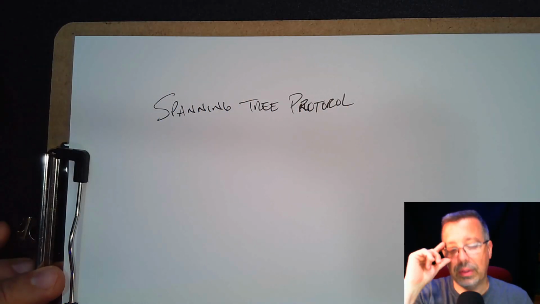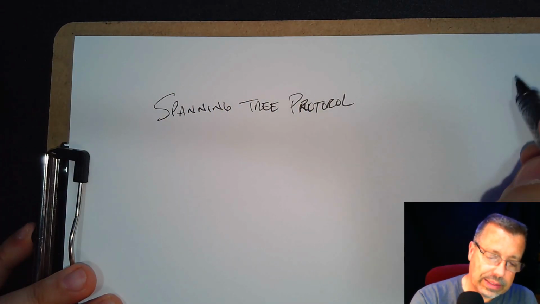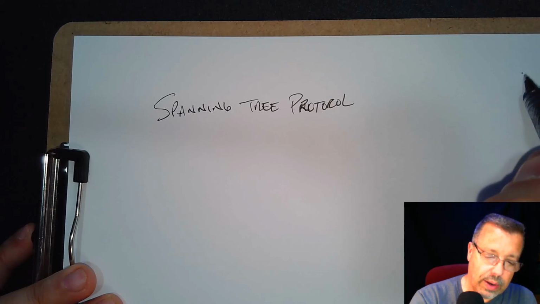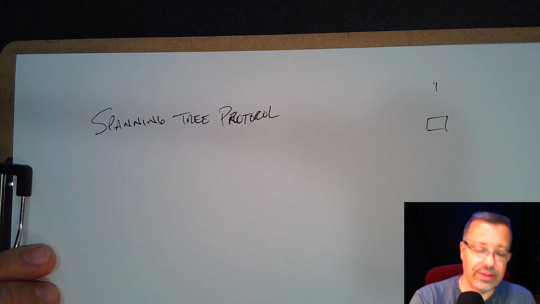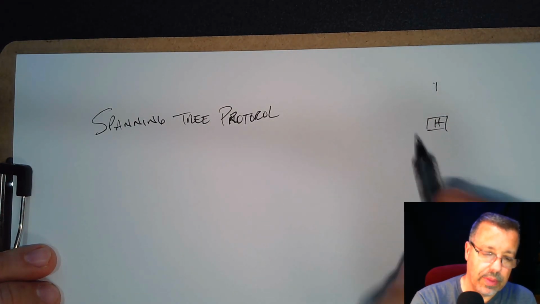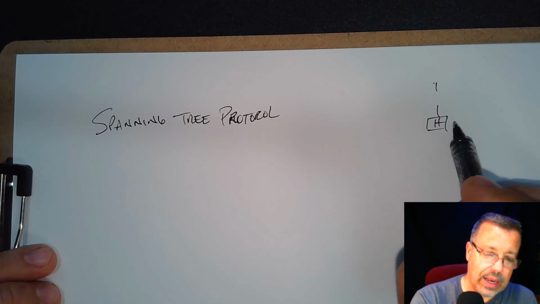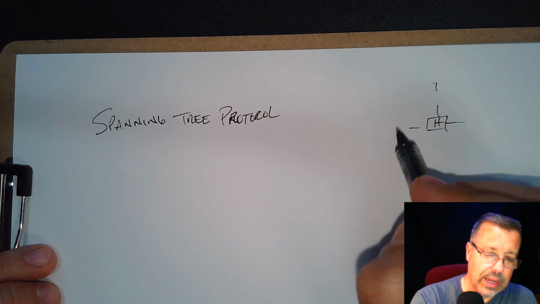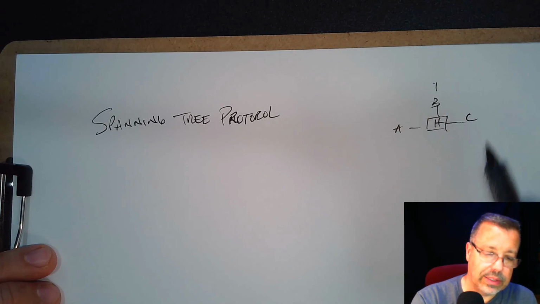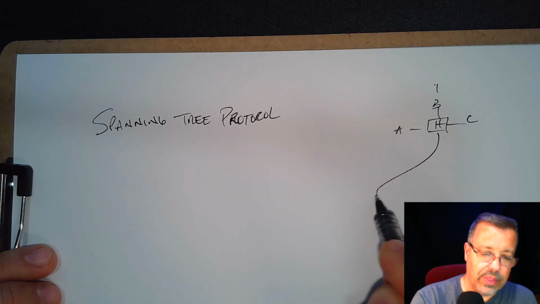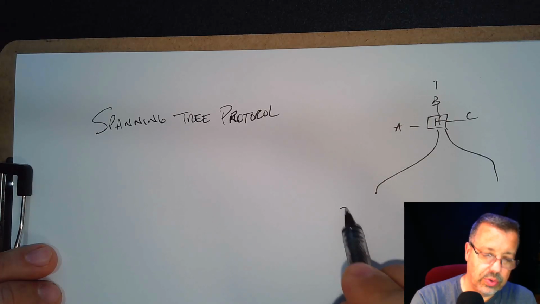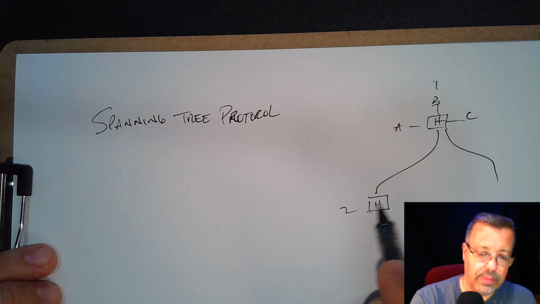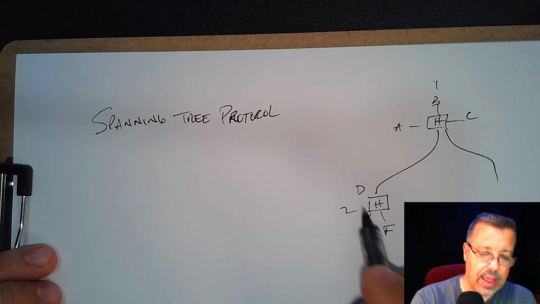Let me demo why. Okay, let's say we had LAN 1, and LAN 1 we'll just say it has a hub. I'm going to do H for hub. It has a hub, and it has 3 hosts, A, B, and C connected to that, and then this goes to LAN 2, and it has a hub in the middle, and D, E, and F are connected to that.